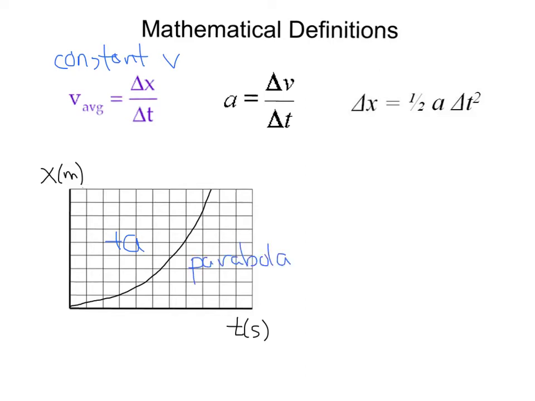And the equation for a parabola is y equals ax squared. Now that's in general for the y and x axis. But if you notice here, our y axis is position and our x axis is time. So let's put those physics terms in here for y and x. So our y axis is position. The x axis is time, so we have to square it.